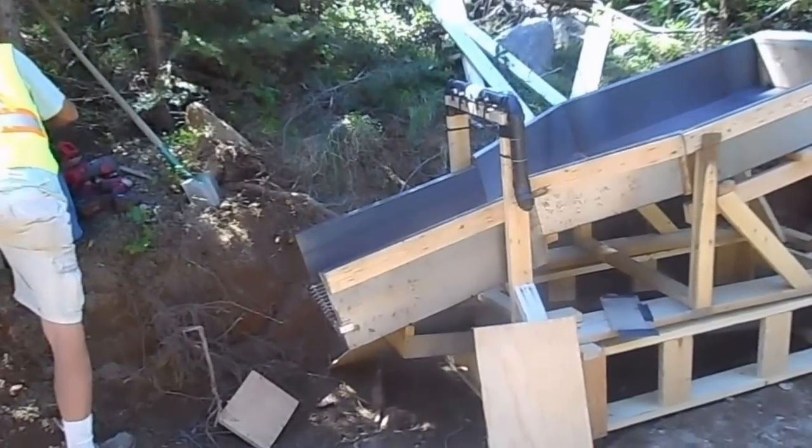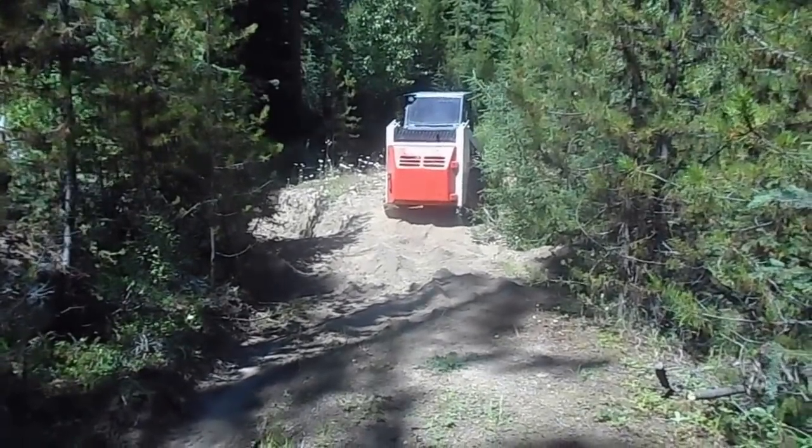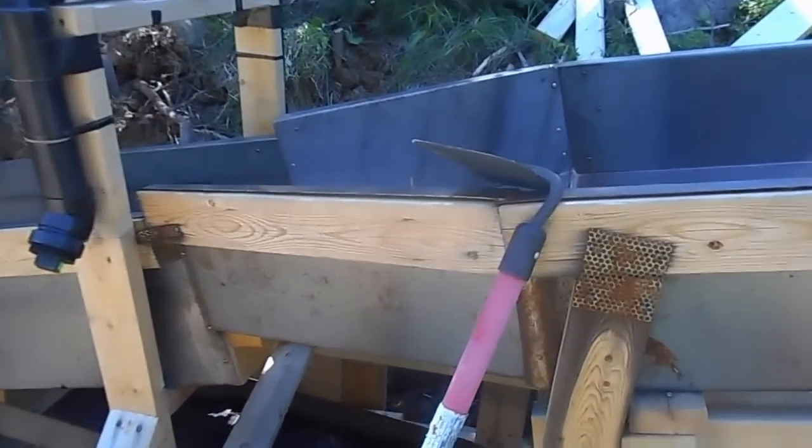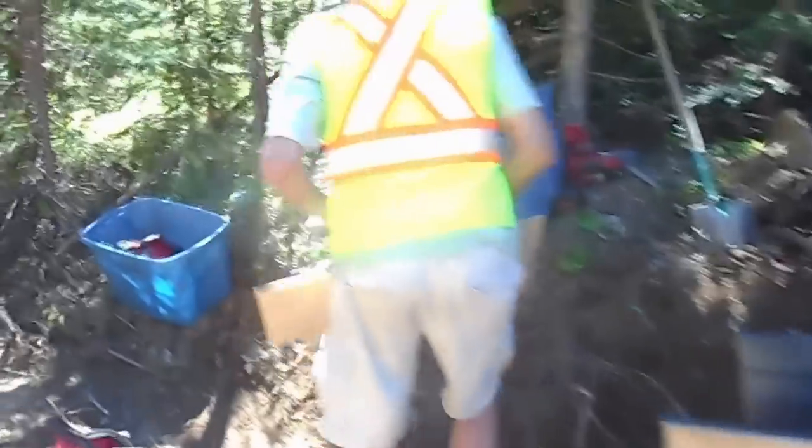We're getting there. Let's hope we find some gold. Hey look, we have a bobcat and a hoe. All the equipment we need. You're an ass.